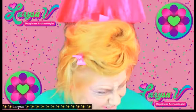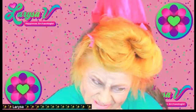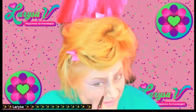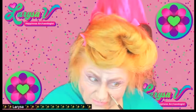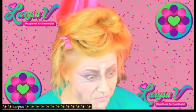I feel like just putting these little lines in could do something. The faces we have to make, I feel like it's a good exercise for the face. Yeah, now I feel like I'm too smiley to have it make sense, but I guess it makes sense with that face. I feel like I don't even look like myself. I look like one of the things from Cats.